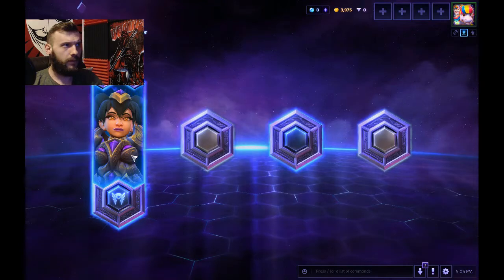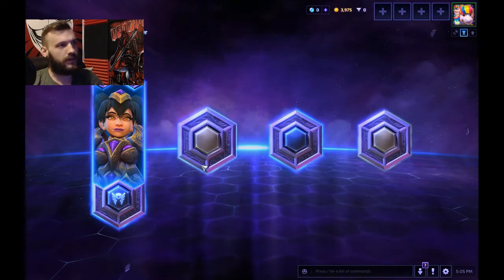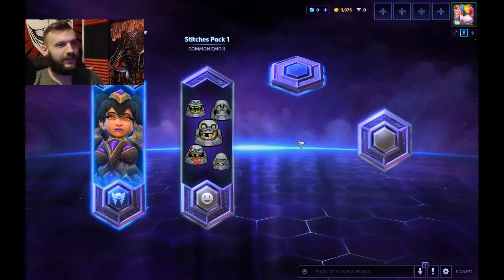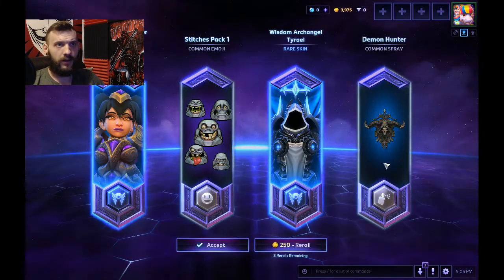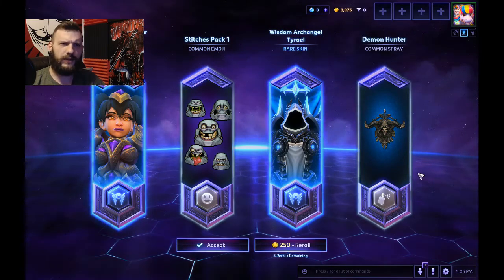Got Lemming Time Walker Chromie. Oh, that's cute. A Chromie skin that looks like a Lemming. That's really cute. More emojis. Stitches. Got a Tyrael skin. And the Demon Hunter spray. There's sprays now? What? I thought.